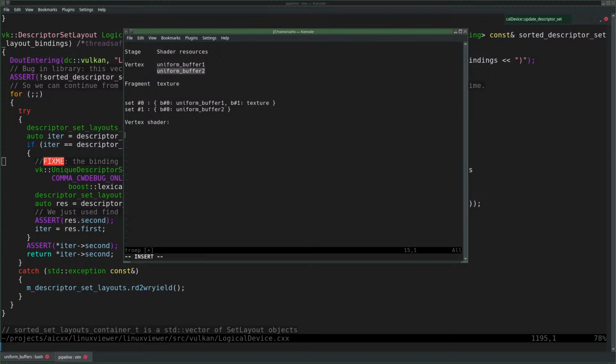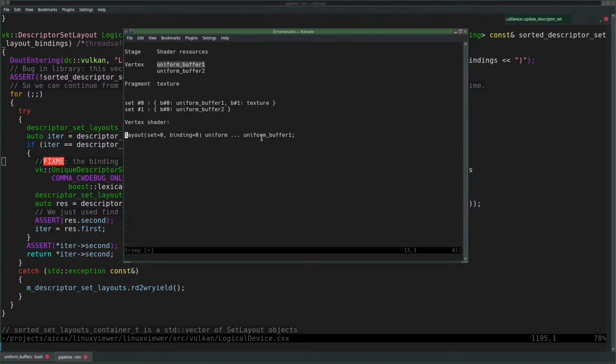So it has declarations. I have a vertex shader in this case. The code contains something like layout set is 0, binding is 0, and then uniform, and more stuff. So now we know that this uniform buffer, in the end we have a variable name, let's call that uniform buffer 1. It's not exactly working like this, but that's the idea.